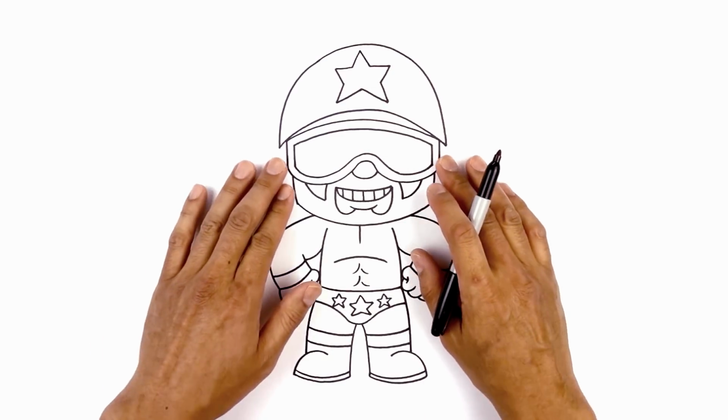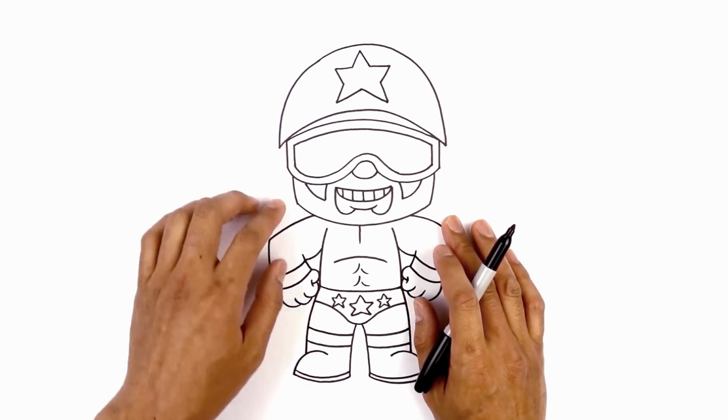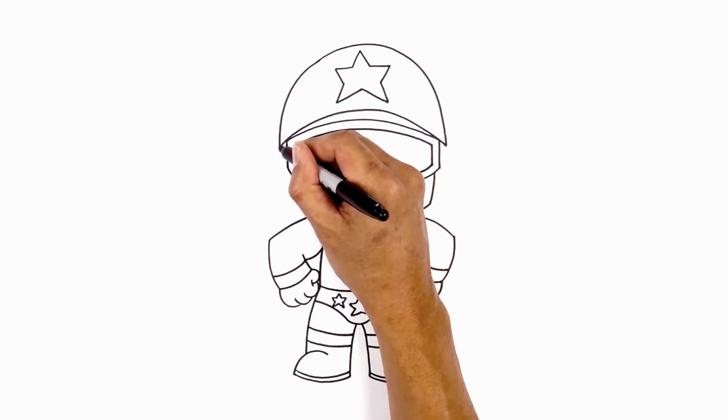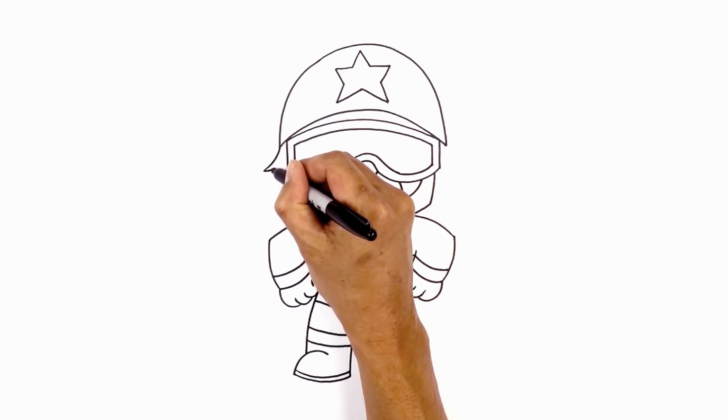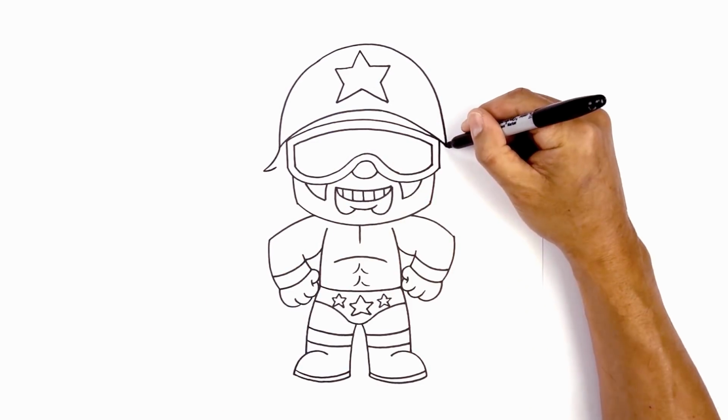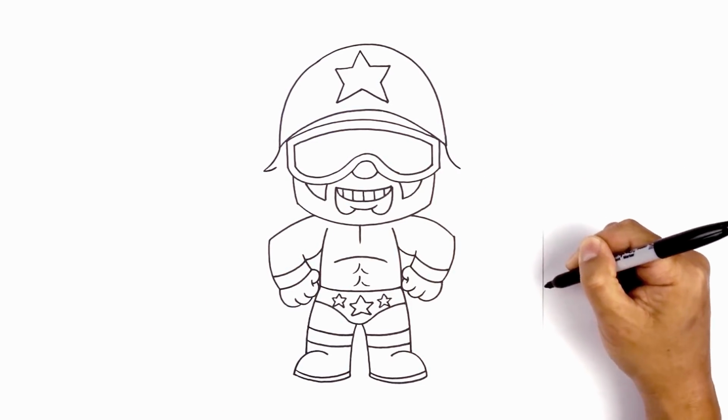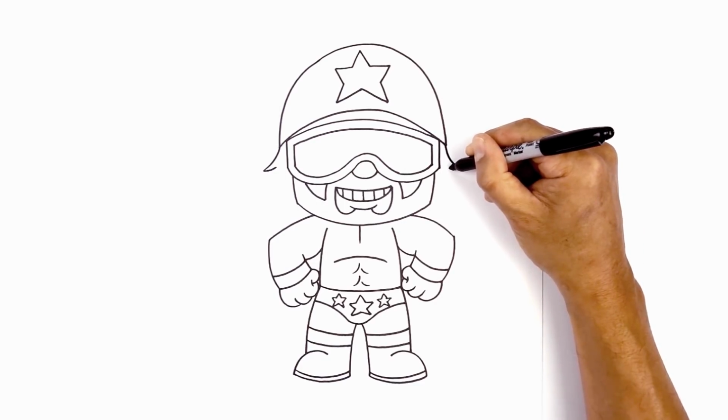Now the last thing we're gonna do is tuck the hair in underneath the headband in behind the body. So we start at the bottom corner of the headband, curving down and then out, and then we're gonna hook this back in with a short curve. Let's do the same thing on the right. Curving down and out, and then hook that back in.